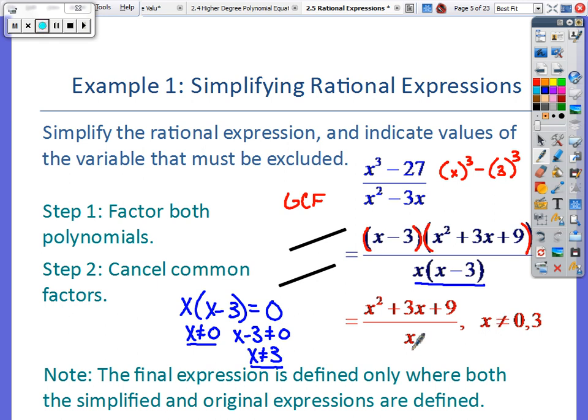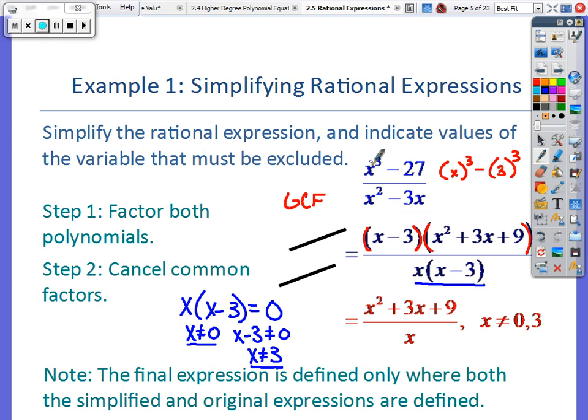At the very conclusion, you can definitely see why x can't be 0, but notice we lost the 3. There's nothing down here. We can actually plug in 3 here. 3 is what they call a removable discontinuity, and it's actually a hole. It wouldn't be a vertical asymptote like 0 would be. 0 would be a vertical asymptote, where 3 would be a point discontinuity. But 3 is still undefined in the original, and that's the key. What's undefined in the original expression?